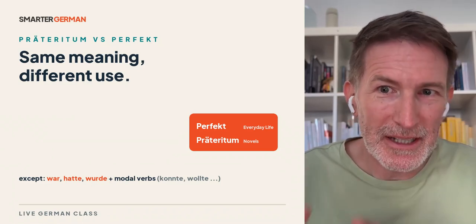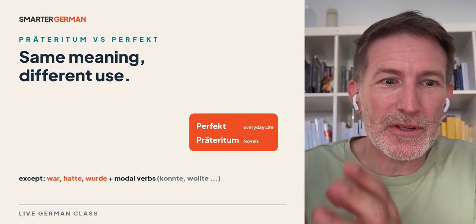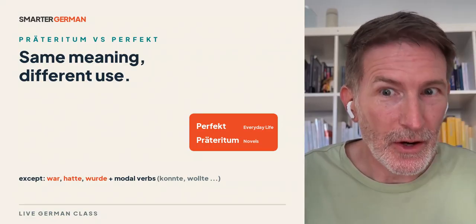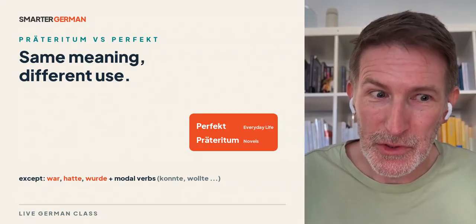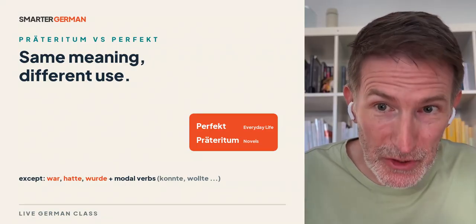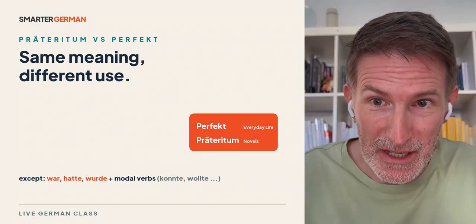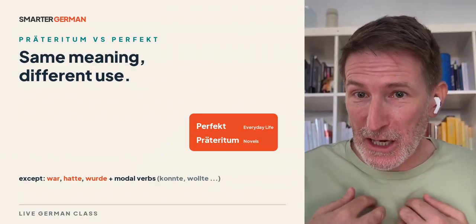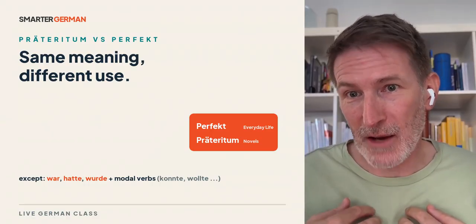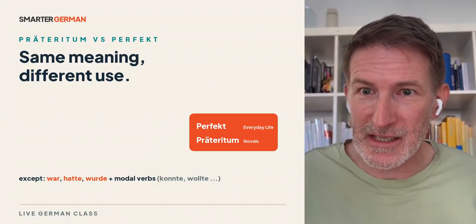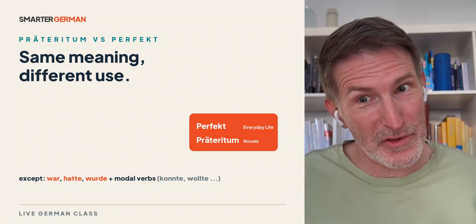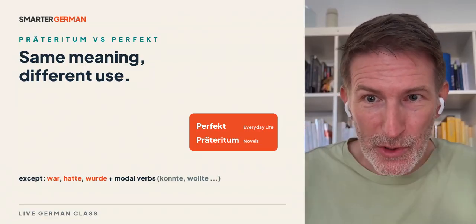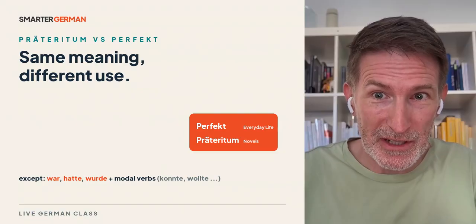These are fine. But 99% of verbs in the past are used with the perfect. Only when you want to write a novel, you use the Präteritum. That's why in novels, books bigger or less big, you find the Präteritum. I would never say, ich sagte, ich habe keine Zeit. I would say, ich habe gesagt, ich habe keine Zeit, even though it's longer and less efficient. So, with a handful or two handful of exceptions, you always use the perfect past tense.